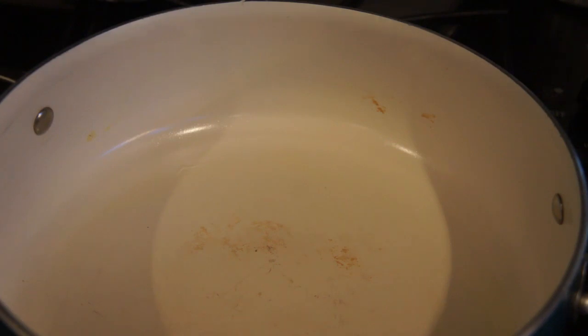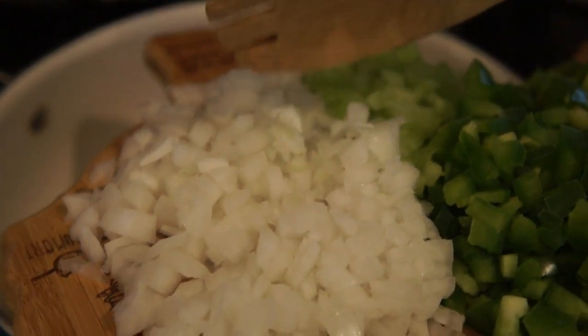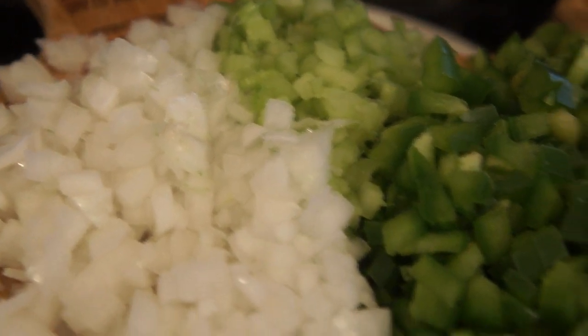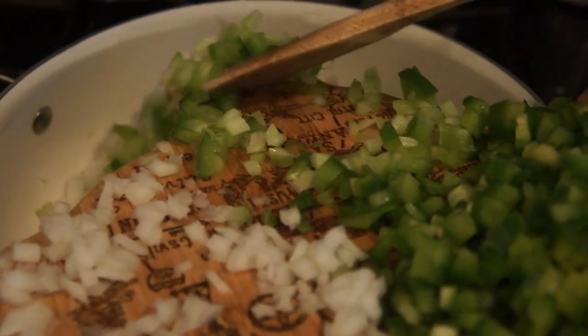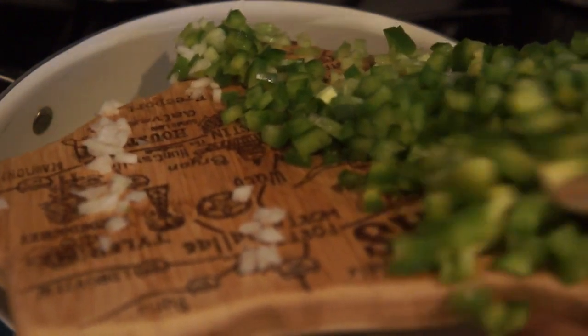Okay, let's see here. I got this stuff on my little Texas size cutting board, and honey, I am trying to make it stay on here. So this is a half of a large yellow onion. This is a whole medium-sized bell pepper and about 2 whole stalks of celery. And then I have about 2 or 3 slices of bacon that I have cut up that I'm going to also put in here, but I'm going to let these vegetables saute for just a minute first.